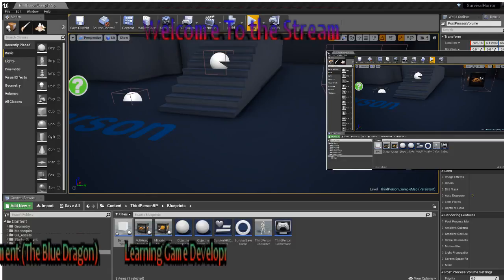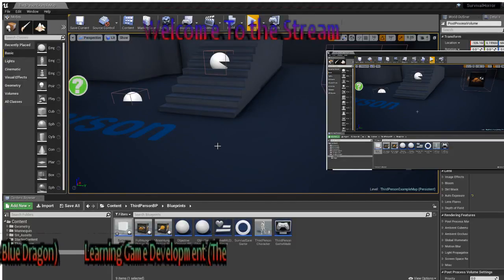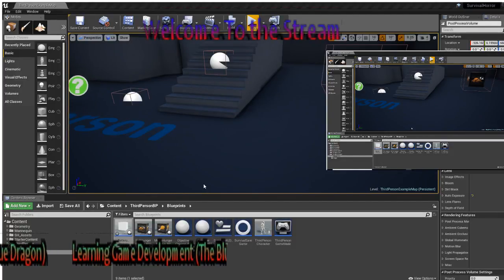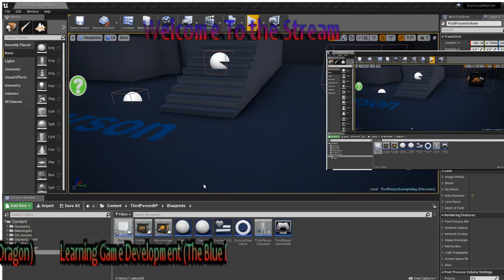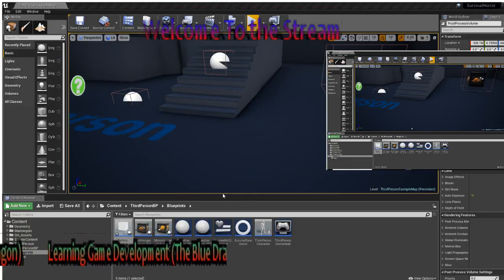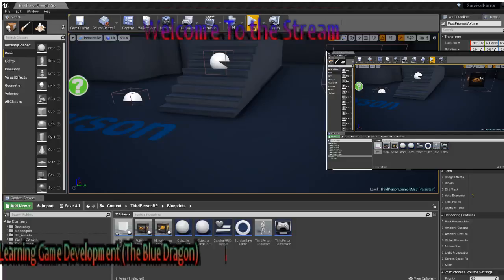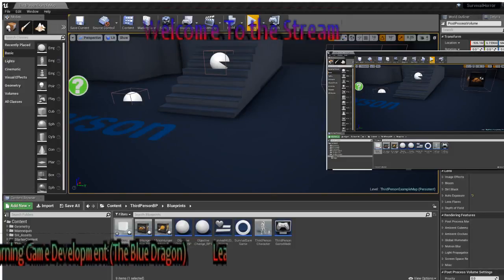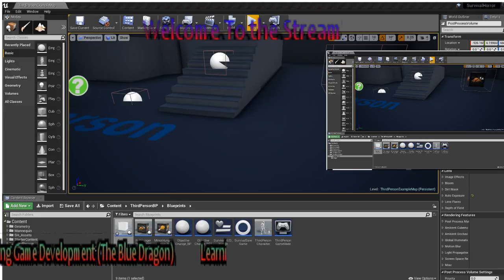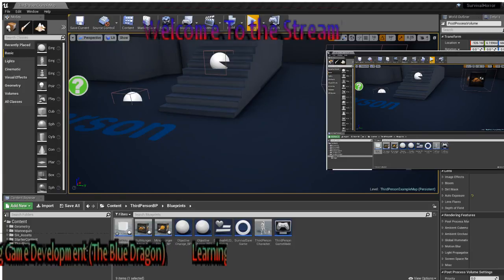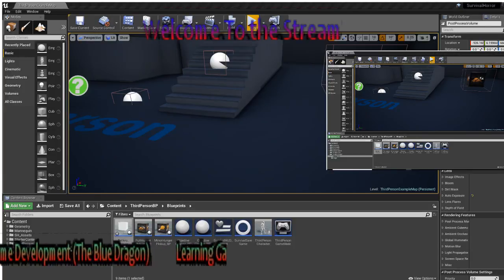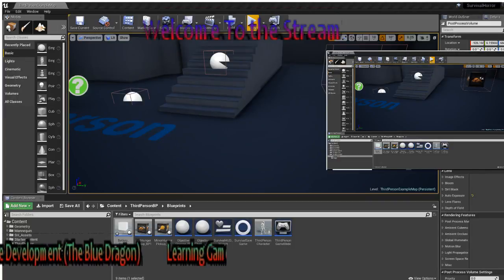So if it's 0, it will jump up to 25, if it's 50 it'll jump up to 75, and so on. So I'm going to just type in get player battery, and we're going to hook it up into the A for this.